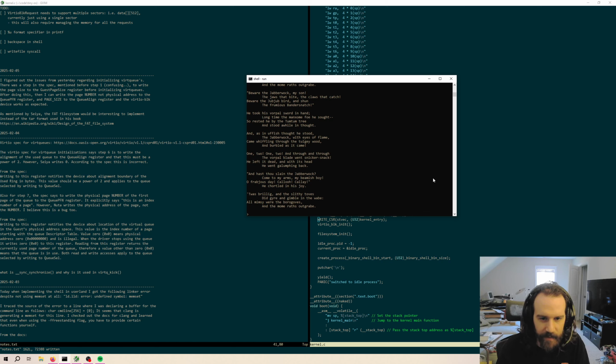Right now the way it's working is when you boot the operating system, one of the first things it does is initialize the file system, and that is basically just reading all of the metadata about files from the hardware, which in this case is virtualized hardware. But right now we're reading all the file data into memory when you initialize the file system.